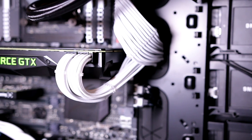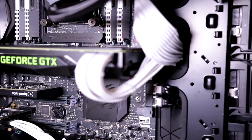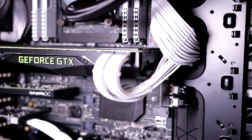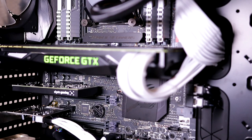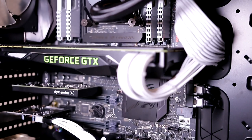Looks absolutely awesome. I was going to go with the BitPhoenix Alchemy cables 2.0 with the white connectors, but they weren't in stock, so we went with Cablemod. Cablemod is probably... I don't know which one is better, to tell you honestly. You guys can let me know in the comments below. But they didn't have the BitPhoenix, so we went with Cablemod anyway. That is what you guys can see there.